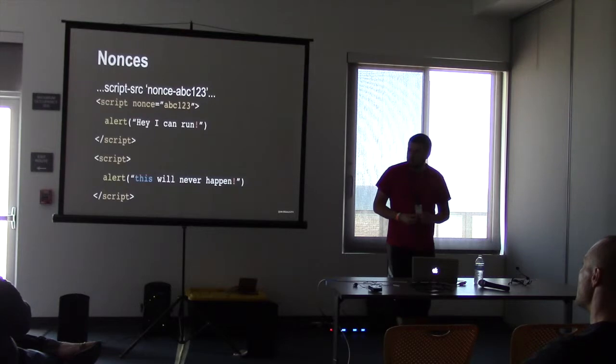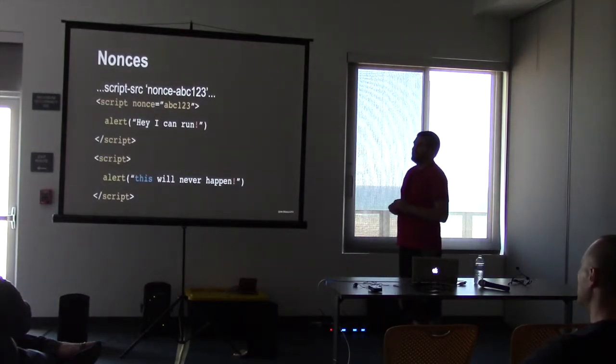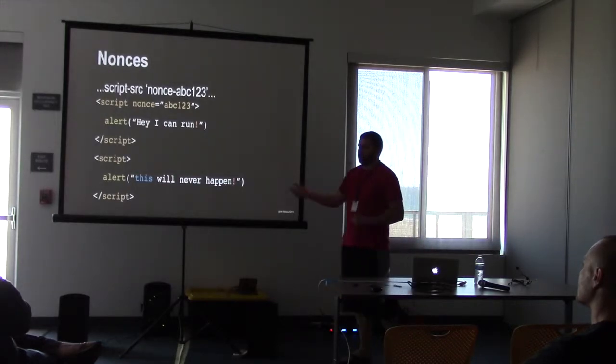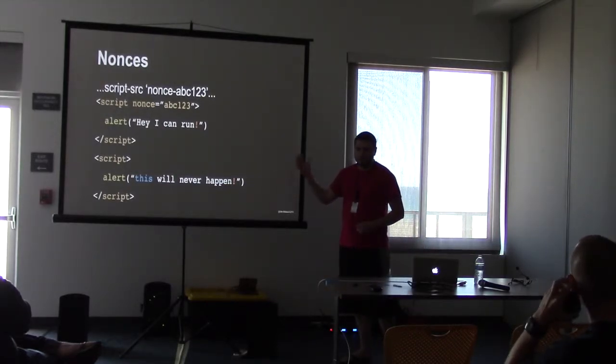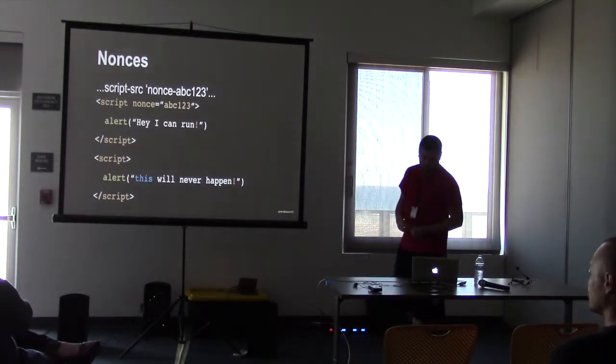Is it dynamic per request, or is it? This is not a CSRF token. Definitely dynamic per request. The best part is you don't have any server-side state. The browser just knows it, so you don't need to verify the nonce on the server that the client-side code should execute. Very convenient, huh?